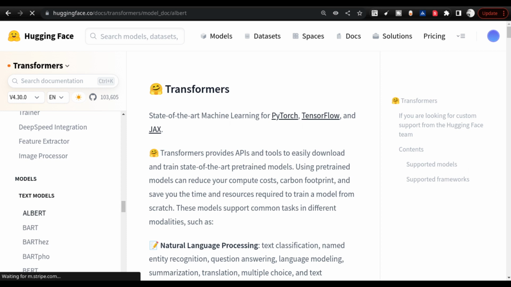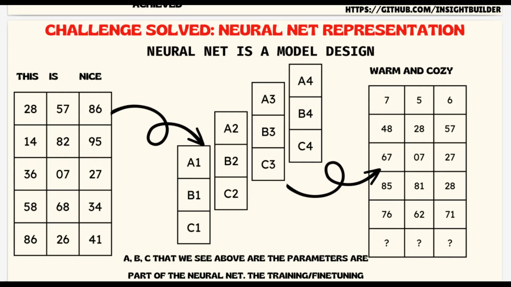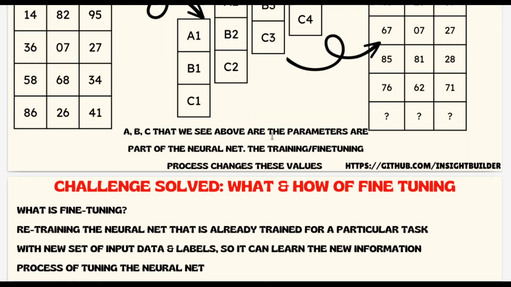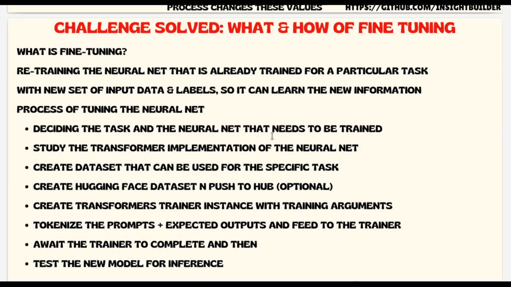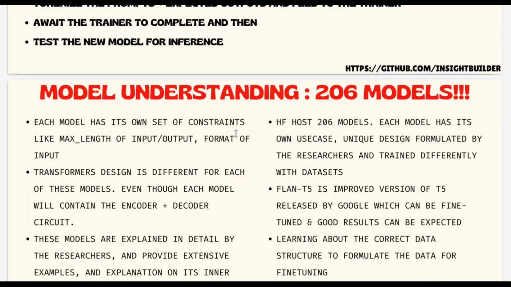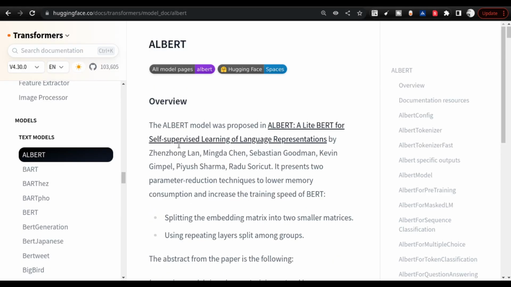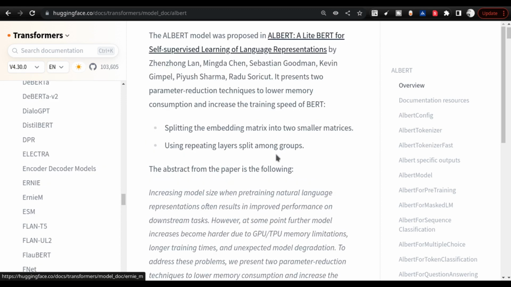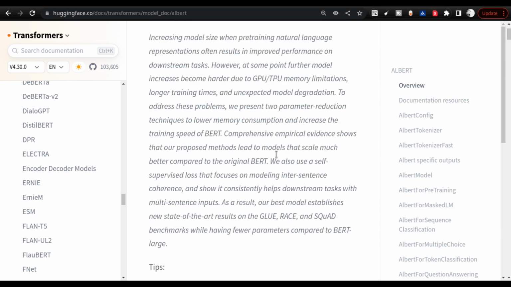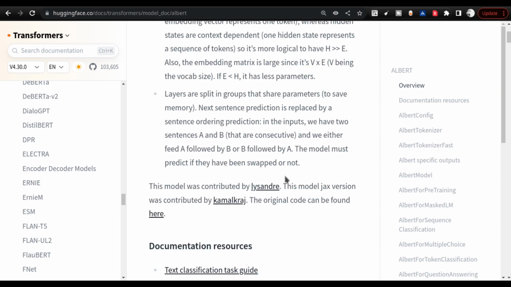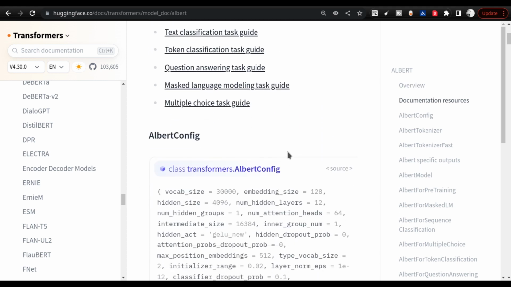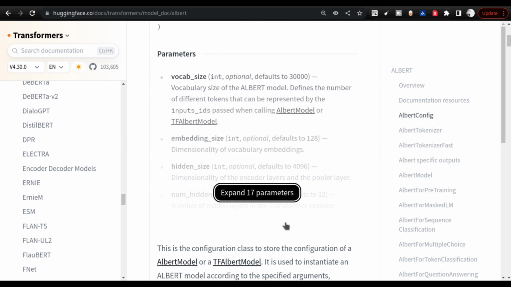As I was explaining in the PDF quite some time back, you need to choose the model, right? For choosing the model, where will you go? You have to go to the Huggingface Hub. And in order to do the research, you have to go through this slide. I'm not going to explain anything from this slide right now. If you go to the browser, go to the transformers documentation, you can get all the information regarding the model. Who actually created the model, who designed it, how they developed it, what kind of data set is used, and how to use this data set. All this is provided, including the examples.